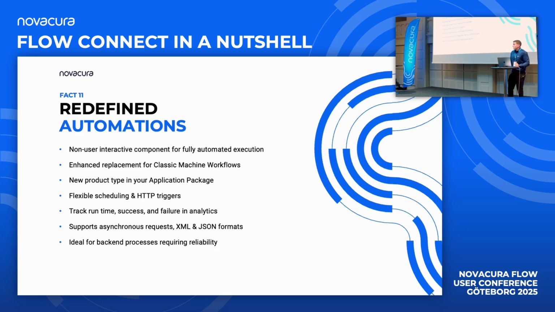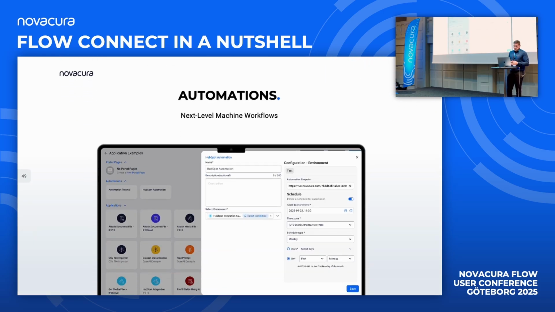Now, we spent a lot of time thinking about machine workflows. Not a huge use case for our customers, but one that we hope is going to be empowered in the future. We refer to these as automations now. So what we can support in automations is both HTTP triggers, and we can do scheduled workflows today. And we've really sat down and evaluated how we want to be used as an integration engine in the future. The benefit of our new automations capability is that a developer can actually come in and get more scheduling capabilities.